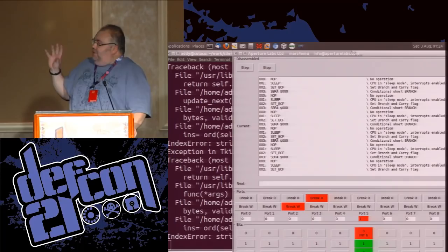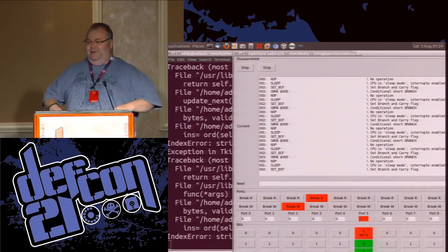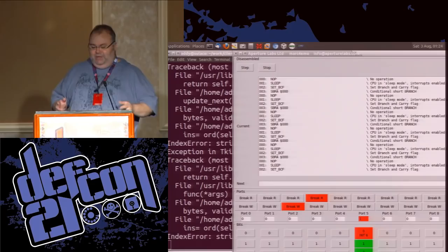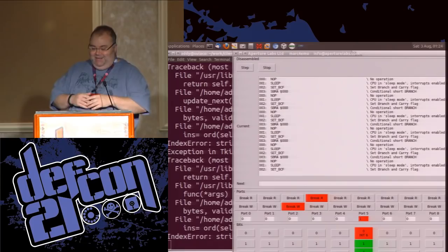Just before we go to questions, one of the cool things about this was the manufacturer was so secure in their belief that no one was ever going to get the data off this chip. Oh, it's mask ROM. No one can read mask ROM. Once it gets its fuse blown, there's a diagnostic routine that allows them, once the chip's assembled, to verify the code, and then they blow a fuse and it's gone. So you couldn't possibly do it. No way to read it out, because with flash you have the ability to read it out, but here it's mask ROM, so you don't need that facility. So it just checks the checksum.